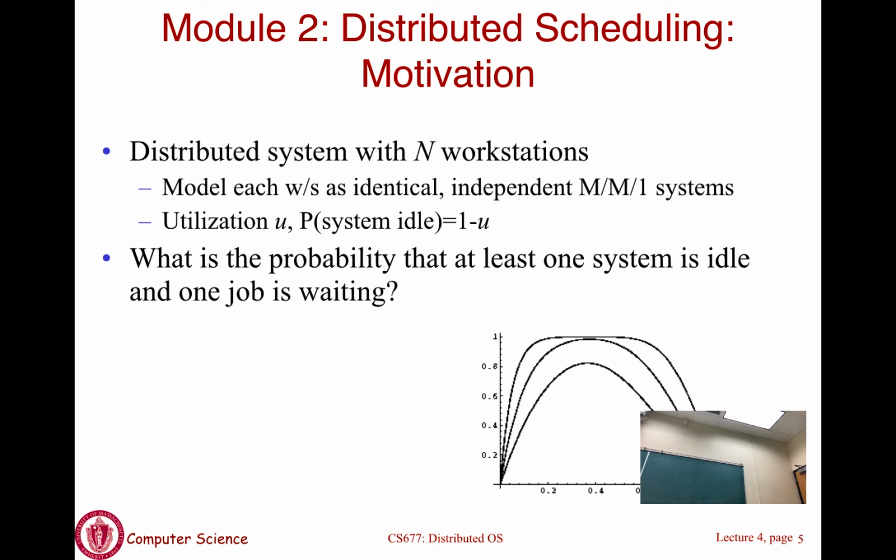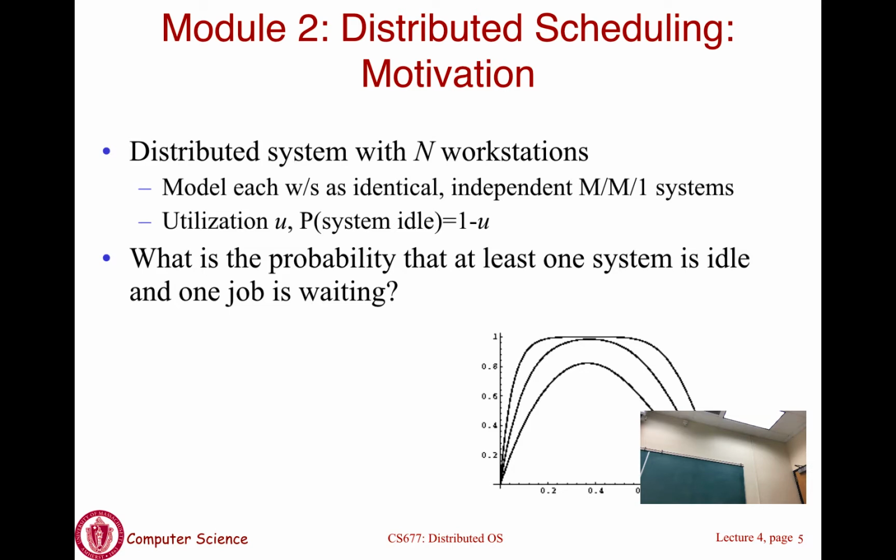In a heavily loaded system, the opposite is true. The probability that a job is waiting is high because every job, when it arrives, is actually going to arrive at a heavily loaded system, so you have to wait. The probability that there's an idle machine in the system is almost 0. You take the product of the two, you get low probability. So as you go from average utilization of 0 to 1, the probability of those two events being together rises and falls, and this is the region in the middle where we are going to get benefits.